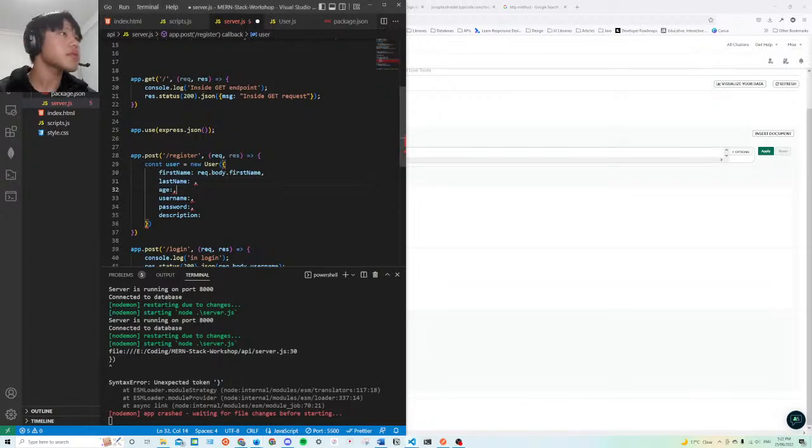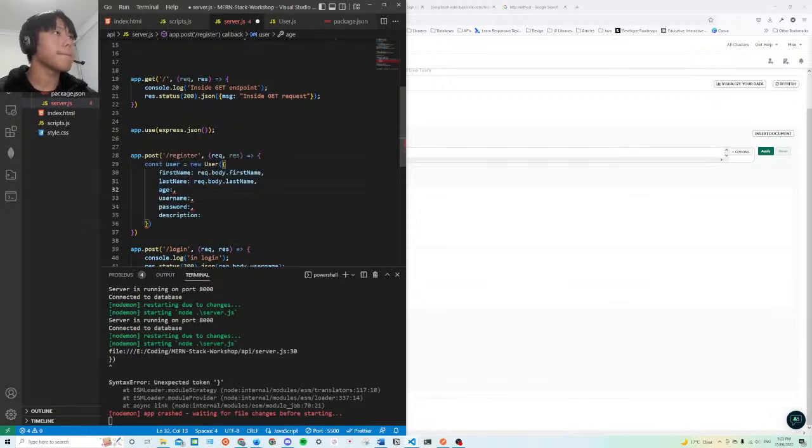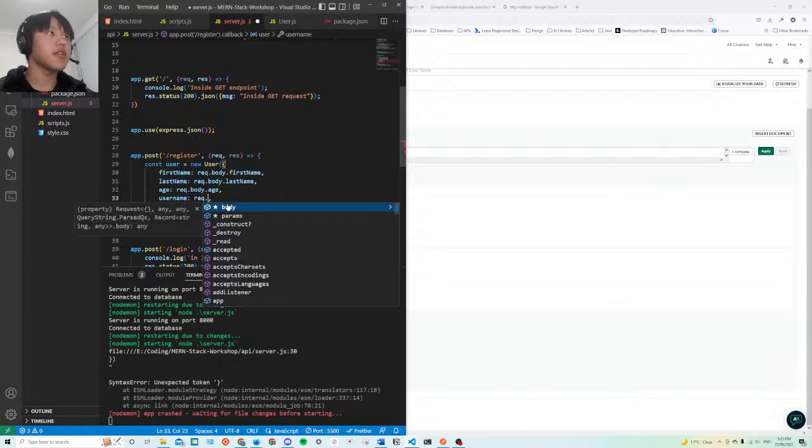Okay. Request body dot last name. Now, obviously, there's nothing that actually necessarily forces the front end to send particular data to the back end, right?